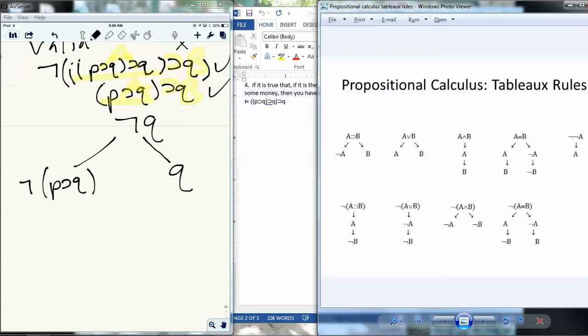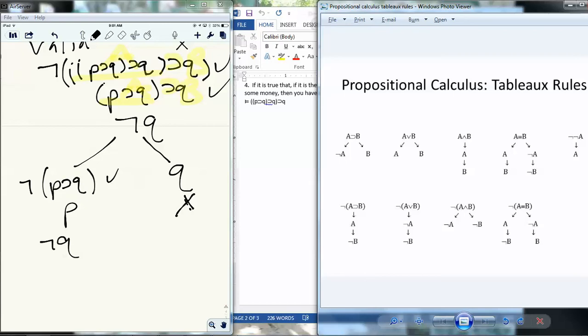All right, so then the last thing I have is a not if then. This rule right here, right? And it goes like this: P, not Q, check. I'm going to look back up here. Not Q does not contradict anything over here. Oh, I have an open branch. Q contradicts not Q over here, so this one's closed. But that doesn't really matter, right? As long as you have one open branch, that means it's possible that the conclusion be false while the premises be true. And I don't have any premises here, but it's possible for the conclusion to be false. So I haven't proven the conclusion. It's not the case that the conclusion is proved.